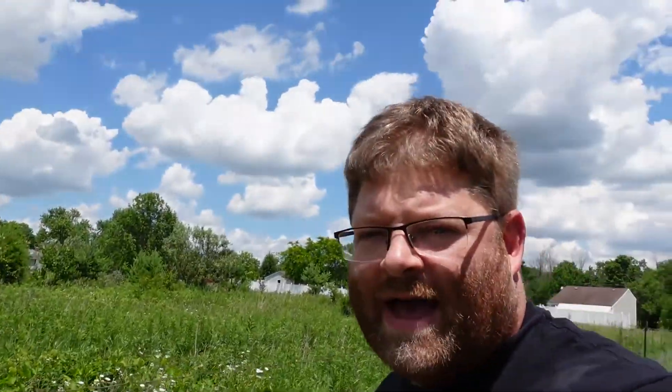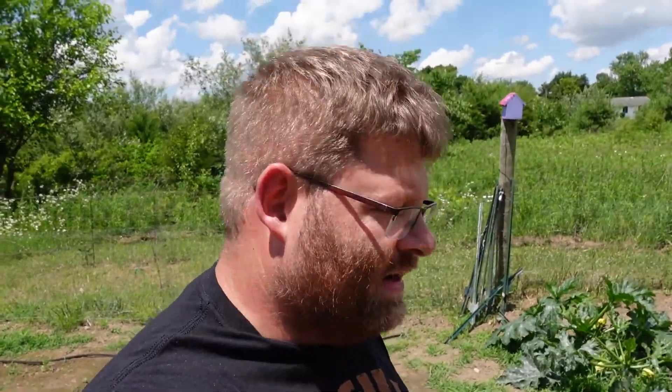I made some cages out of fence — I had fenced in this garden, and I've got these cages here. I used them in the past to put around my tomatoes too. The cage helps keep animals and deer out early on before the garden was secured. It also gives something to grow on and allows you to use the cage itself to hold the plant up. You can tie some tomato twine or that green disposable plastic — except I don't actually like that one. It does a good job and it's easy to tie off, but it doesn't decompose.